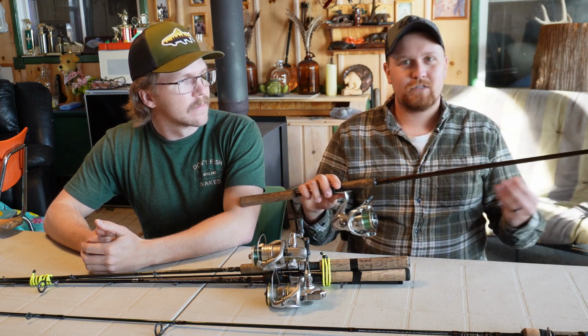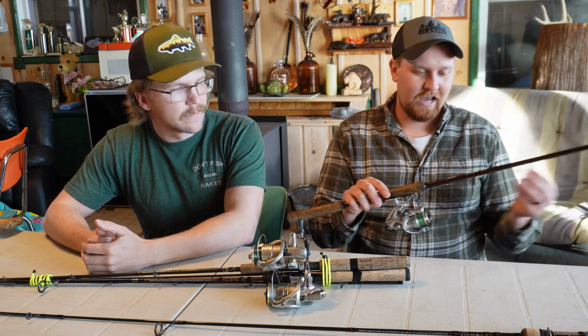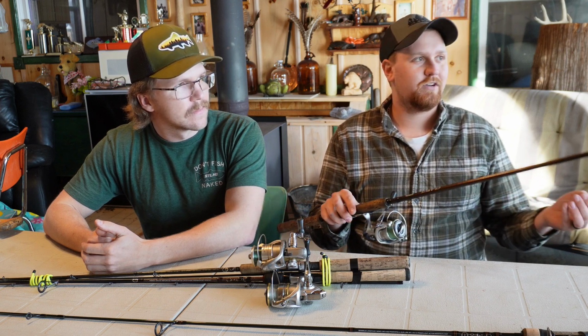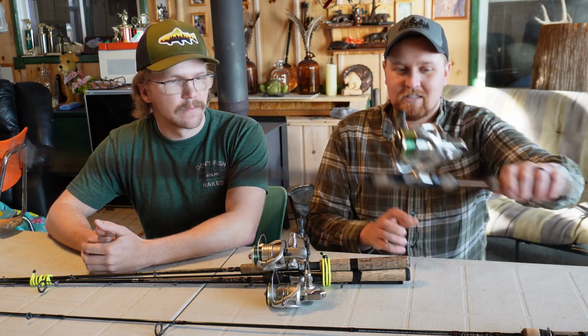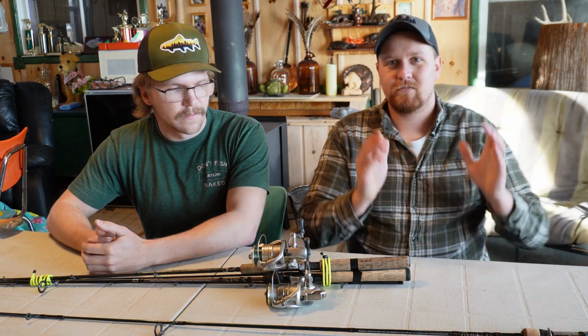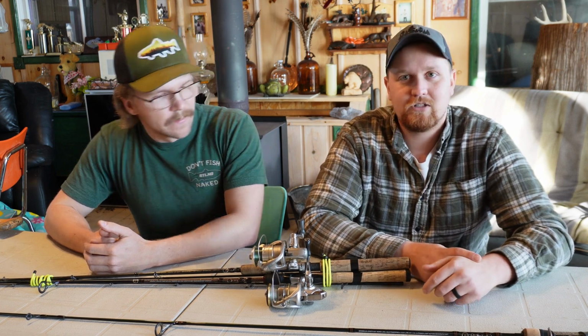I like 7 foot, especially in the medium light. It gives you some play at the end of the rod, and gives you some good ability to cast and some backbone too if you get a bigger fish. I probably wouldn't go much less than that unless you're doing some creek fishing or you have a specific purpose for that rod. I think that's just a good all-round safe bet.